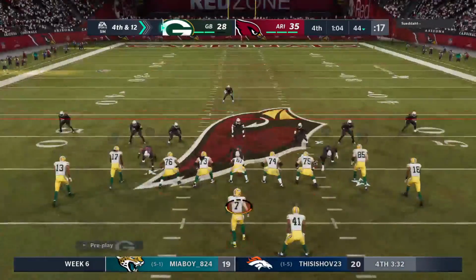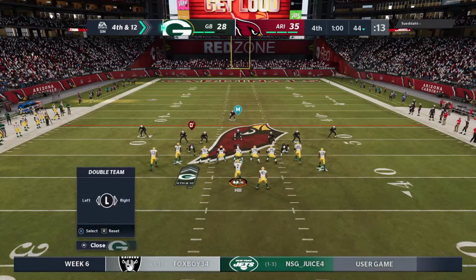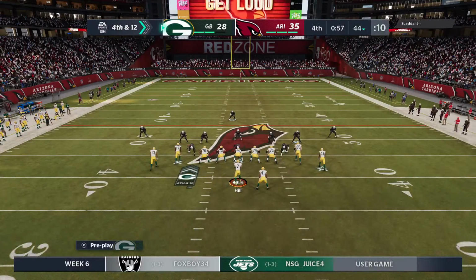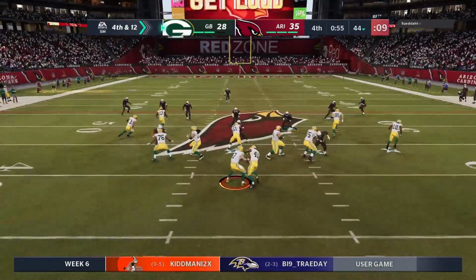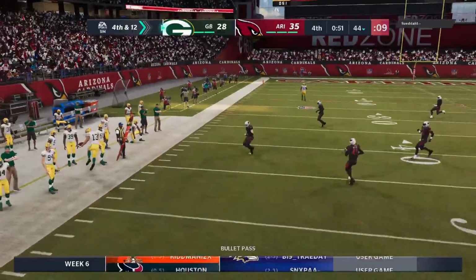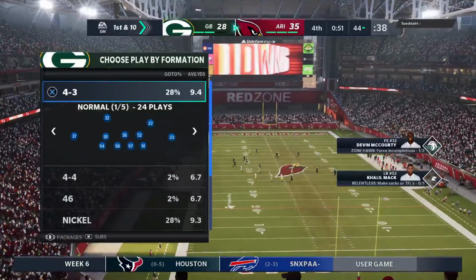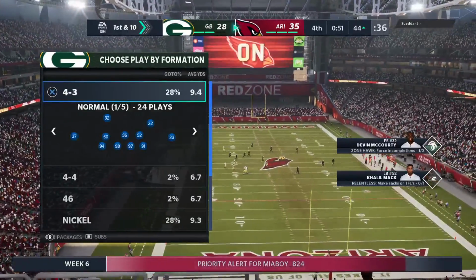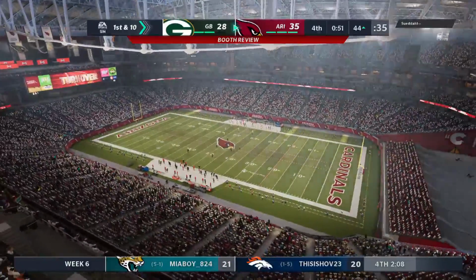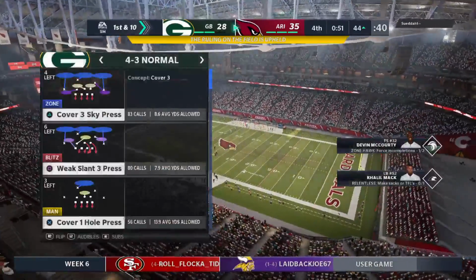Down 7, and they've got to go for it here on 4th down. Off of play action, Hill. And able to catch it, but he's out of bounds. Now the throw took him beyond the sideline, and that's going to be a turnover on downs. So now let's reset here, Charles. They do have 2 timeouts left, so they can stop the clock twice. This one's not quite over yet.